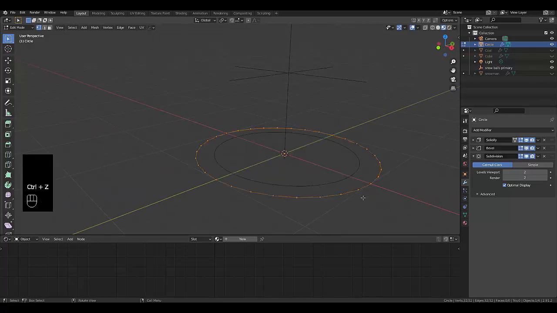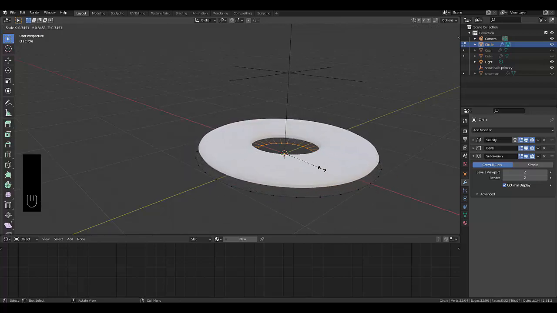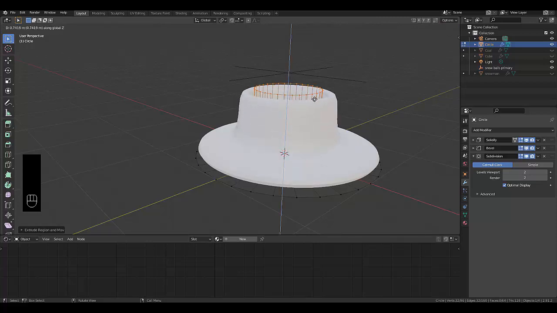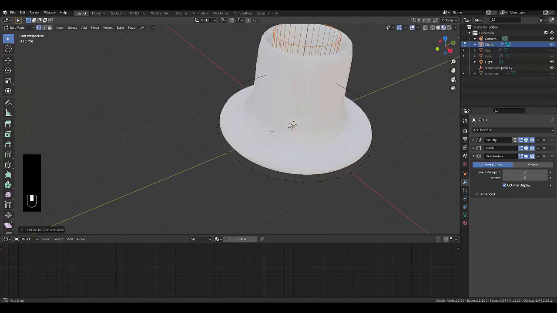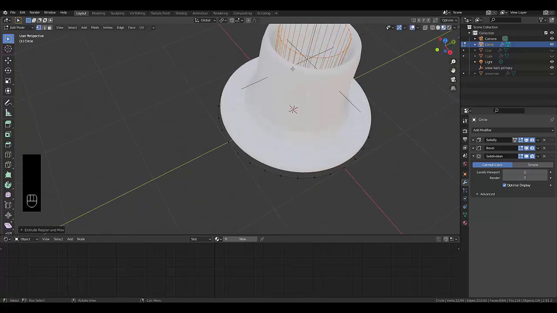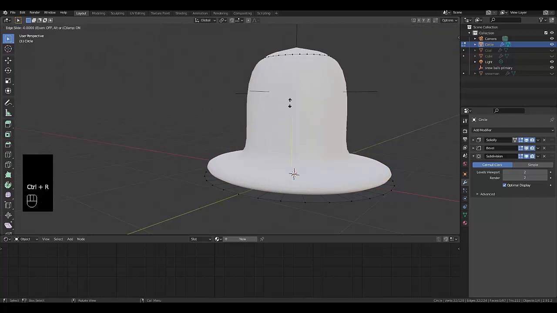Or you could press Control Z to not fill this and just press E to extrude, S to pull it in. Put it into about there. Then press E to extrude and then Z and lift this up. Something like that should do. And you could press F to fill. And then all you need to do, if you don't like the look of this shape, which I don't blame you, press tab, go into object mode quickly, right click, shade smooth, tab, go back into edit mode, press Control R to create a loop cut and just bring this all the way up like to the top.